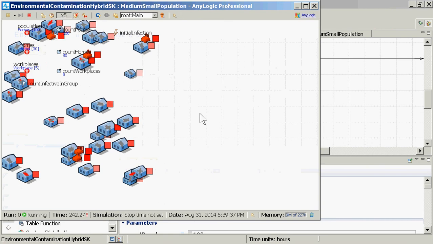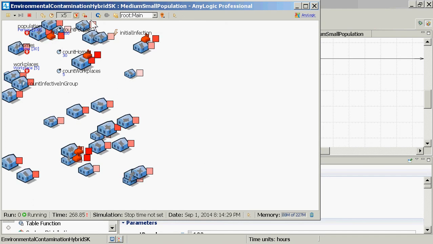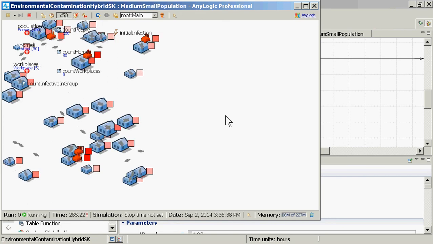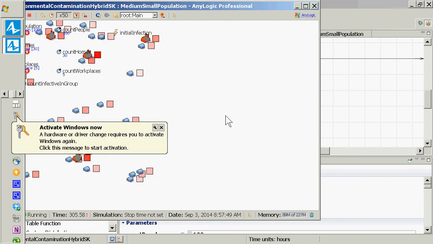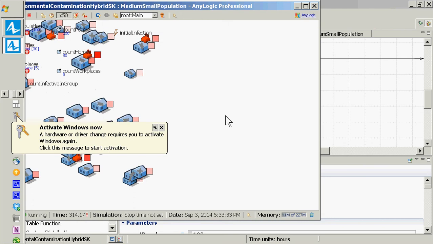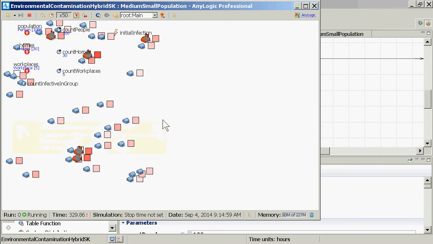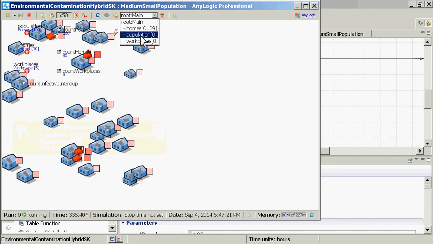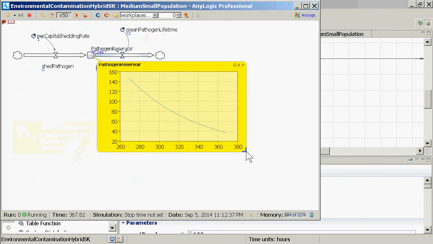Okay, now ladies and gentlemen, what do you think is going to happen over time here? Well, is it going to explode? What's going to happen? Okay. So what's happening over time? Let's go down to the factories. And let's go plot out what's going on. Why is it decreasing? Well, everyone's recovered now. Everyone's recovered.